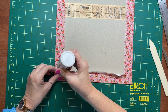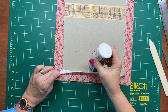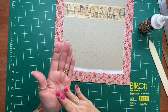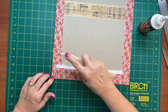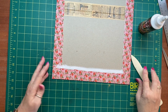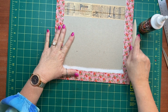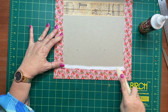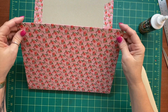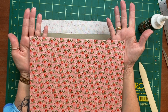Now I'm going to be using cardstock. If you use just a paperweight end paper, you probably will see the edges of this fabric through it. For that matter, you may even see some of it, even with the card that I'm going to use. But once again, it's not about perfection. I want to make a memory journal for my kids so that one day when I'm gone, which hopefully is a long, long way away, they have all these little tidbits of information. So, you know what? I'm going to say that that's pretty damn perfect. I'm pretty happy with that.